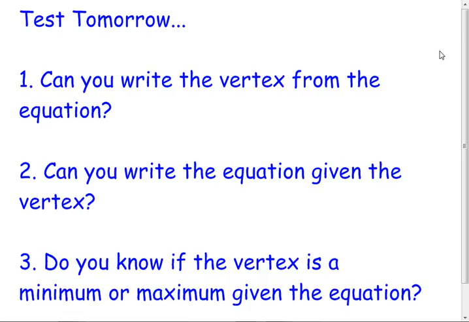So, my thinking is to give you a bunch of review problems on Wednesday, and then Thursday give you a practice test and actually have you take it in class, and we'll correct it in class, and then you can see where your weaknesses are. Well, you need to study first.